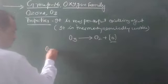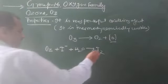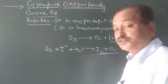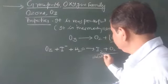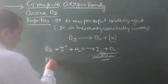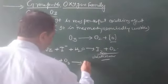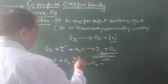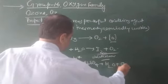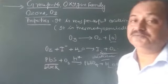And ozone can oxidize iodide ions in presence of water, and there is the formation of iodine and O2. This is the iodine solid, and you get the violet color. Iodine is liberated. Another application is that it is able to oxidize lead sulfide, black in color, to PbSO4 in presence of acidic medium, and there is H2O plus O2.